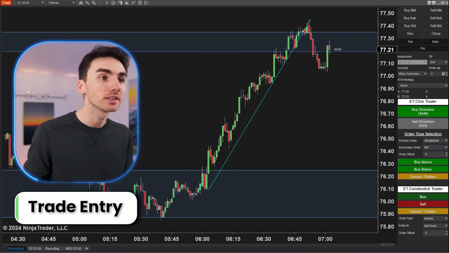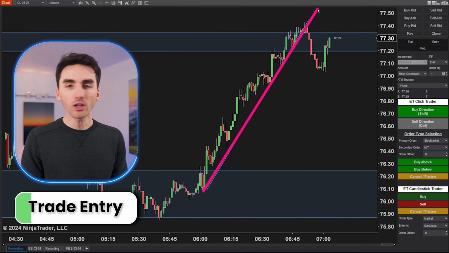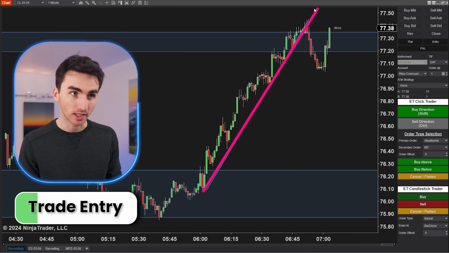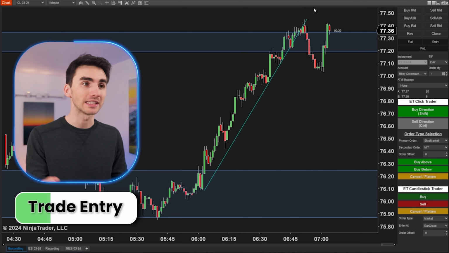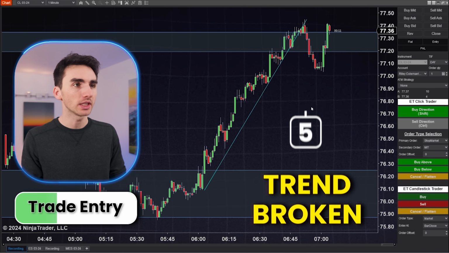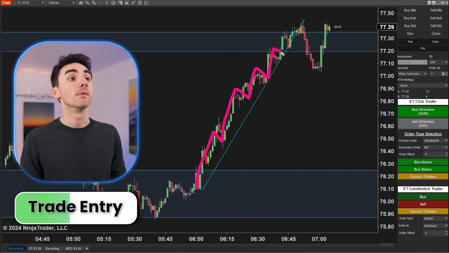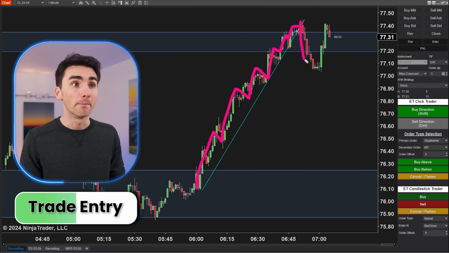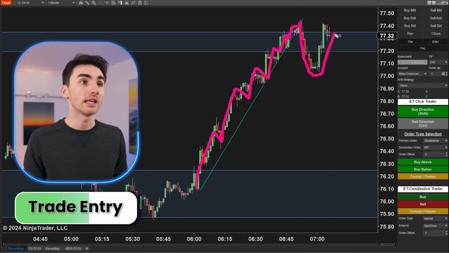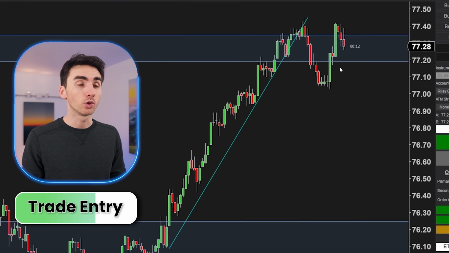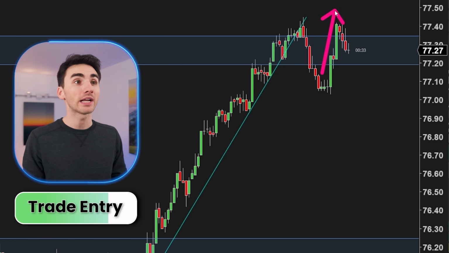Now, an even better example of that is this trade right here. Now, one thing, if you haven't noticed, is on all of these trades, I have a trend line, because the biggest thing when you're looking for reversals is to make sure that this uptrend is broken. And so here, this is a super clear example. You can see the market's clearly in a nice methodical uptrend, and then all of a sudden, boom, there's a ton of bearish bars here. And then we have the market start to make another bullish move up.